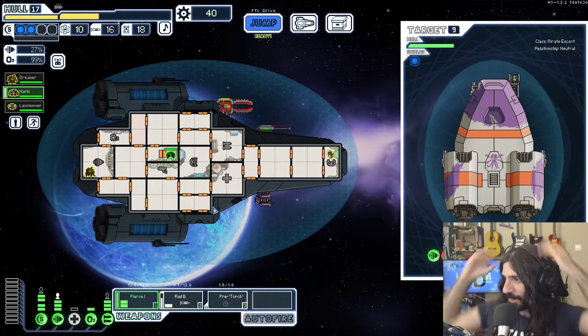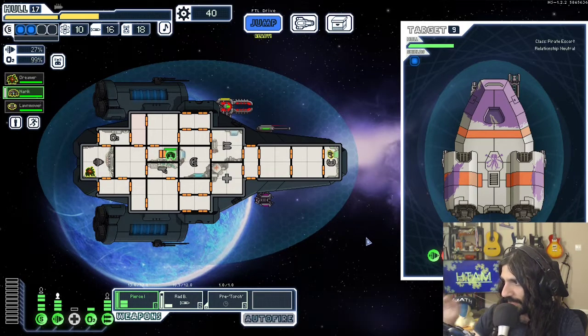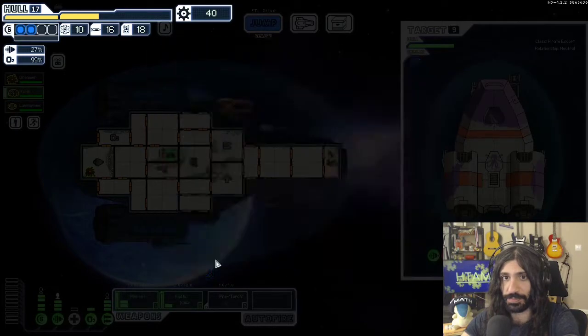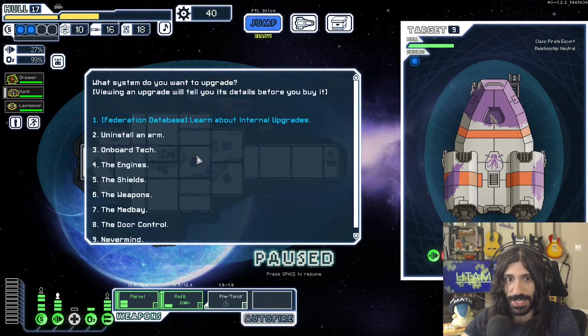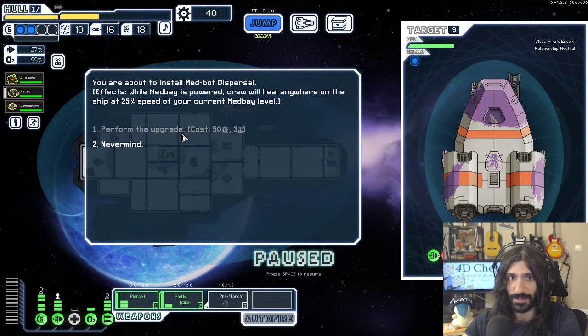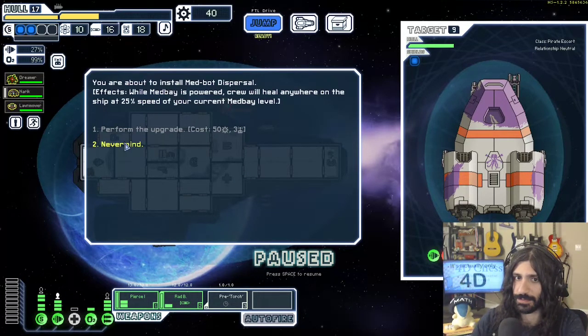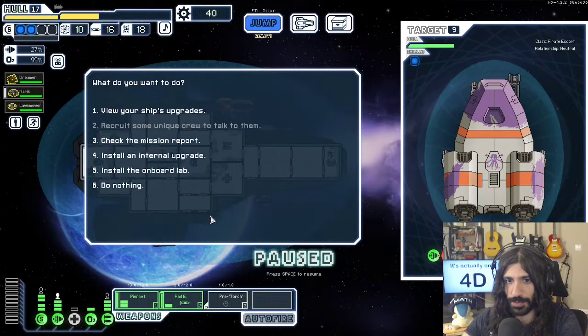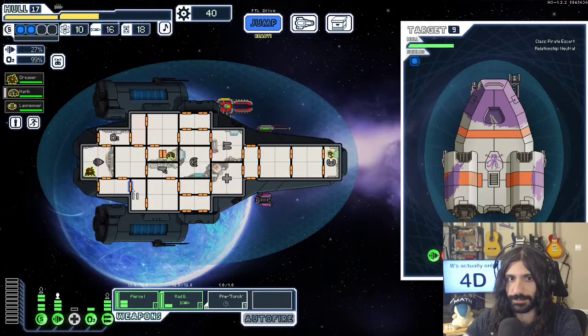Oh. Medical medbots enable full ship healing? Is that like a thing? Is that like a ship upgrade that the mod lets me do? The medbay medical medbot dispersal? Medbay's power crew will heal anywhere on the ship at 25% the speed of your current medbay level. 50 scrap? Maybe. We do have a lot of scrap. Oops. Yeah. We'll see. I'm on the fence.